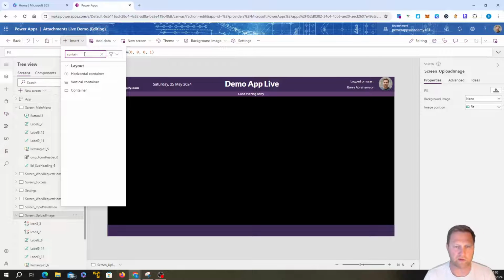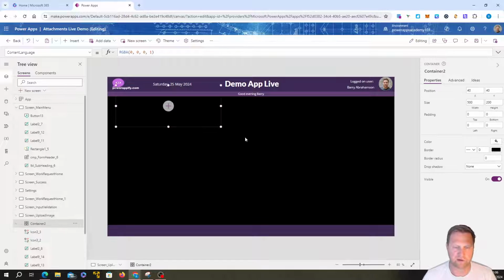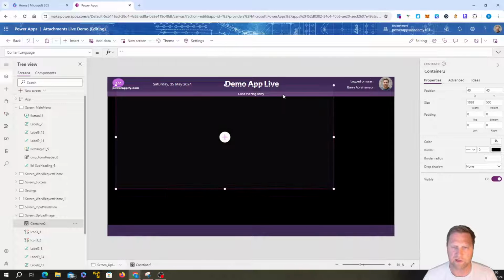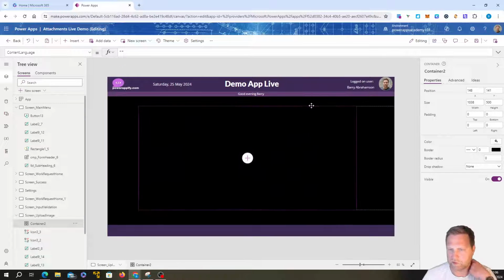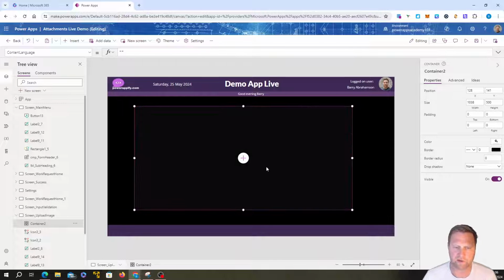So when you take a screenshot, you can either take a screenshot of an entire screen, but then you might get all this heading stuff in it and the bottom bar, which we don't want. We just want the image. So in order to get just the image, we want to put it inside a container. A container is a way of grouping things or keeping a set of things together. So it's a really useful tool. There's some videos in my history if you want to check out containers and that kind of stuff.